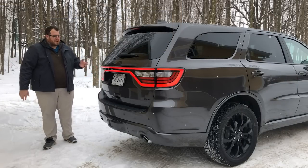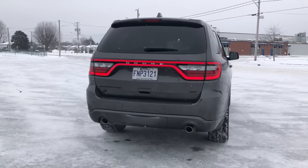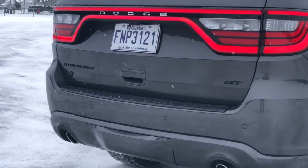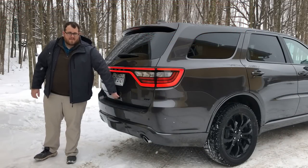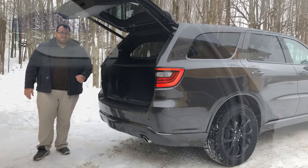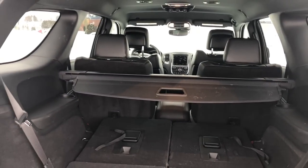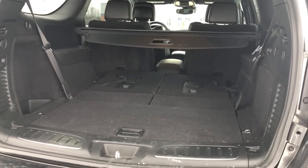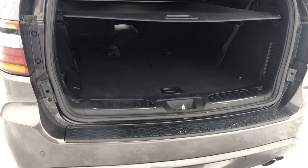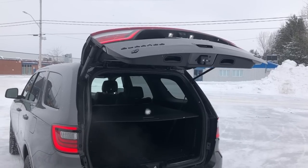The rear end of the Durango really hasn't changed a whole lot, especially on the GT trim. With the black top packaging, the badges are black. On this dark metallic paint, it blends in a little bit more. The rims really make the difference. The liftgate is power — you just push the button. There's no foot sensor because it has the tow group package on the back, where you'd expect a sensor there's a tow hook instead. You do have the cargo cover, and space is pretty comparable to other vehicles in the midsize utility vehicle segment. There's a button on the inside to close the trunk — just give it a press, wait a couple seconds, and you're good to go.